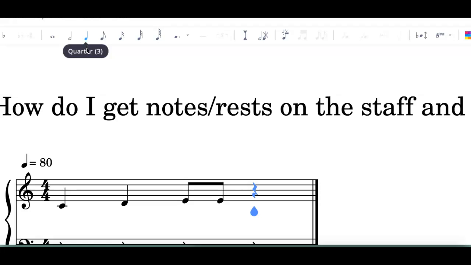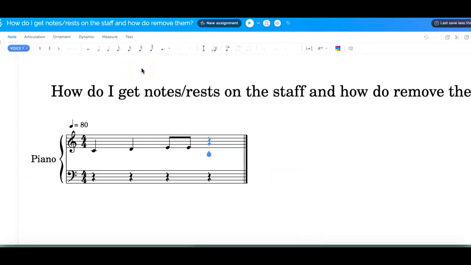Now those numbers that you see here, that's just the position of where it is on the menu. This is the first note on the menu, the second note on the menu, the third note on your menu, and the fourth note, and so on. Don't look at those numbers and think they mean anything musically, because they don't. It's just the way the program is set up. Okay? Now, when I want to put my repeat signs in, so I hope that helps.